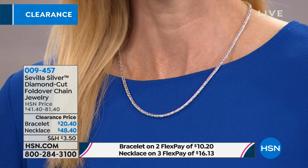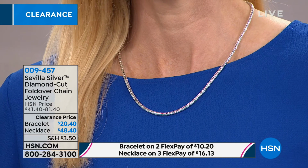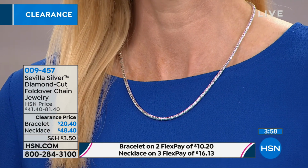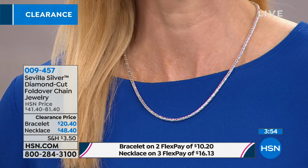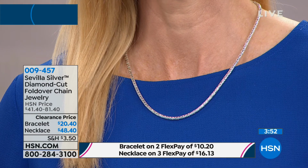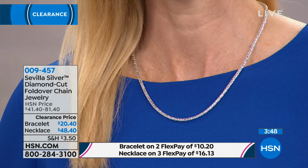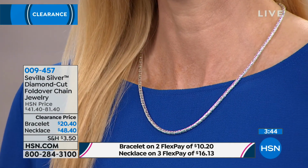That's right. And truly, once you receive this home and see the sparkle and experience it, I think you'll see it's completely unparalleled. Because sterling silver as a whole is beautiful and has lots of sparkle, but these pieces in particular, both the necklace and the bracelet, are giving you so much light return. There's just nothing like it. I love the shape, I love the feel, and I love the way that it reflects the light as you gently rotate each piece back and forth. It really gives you that sparkle that everyone is looking for.